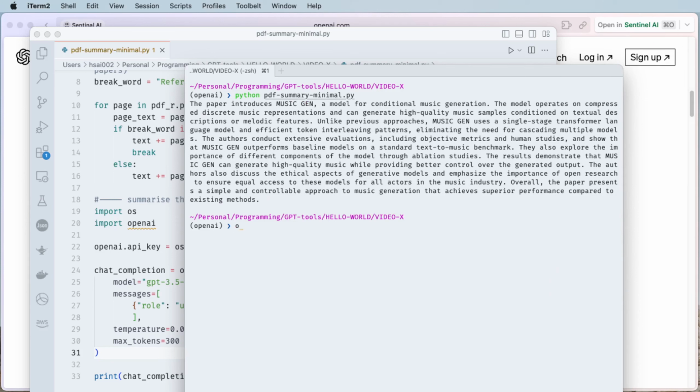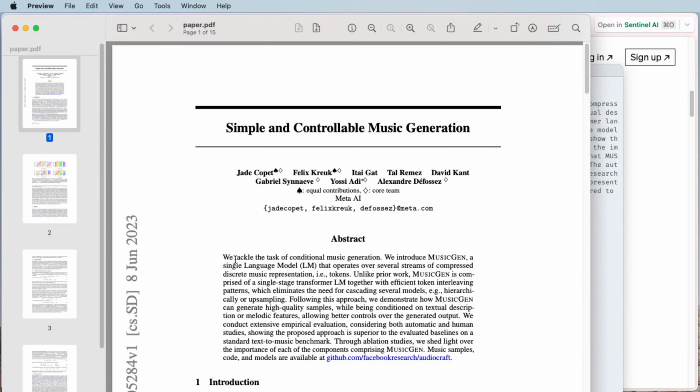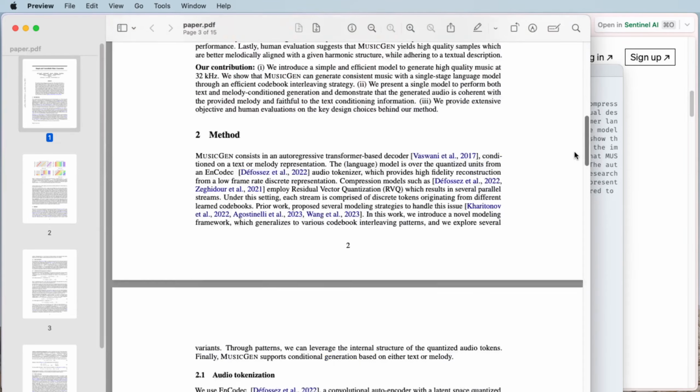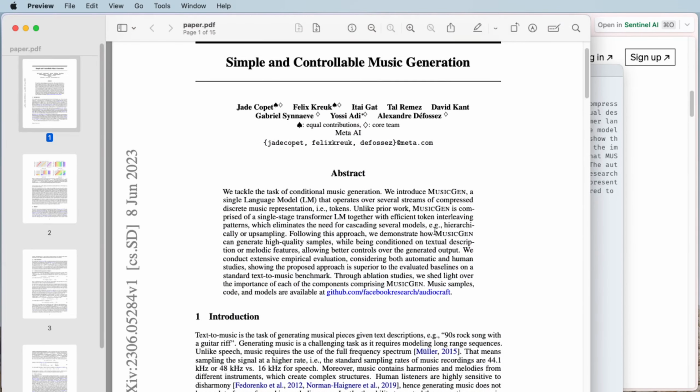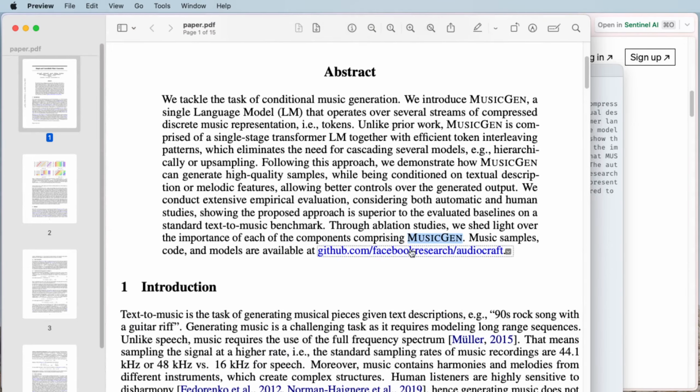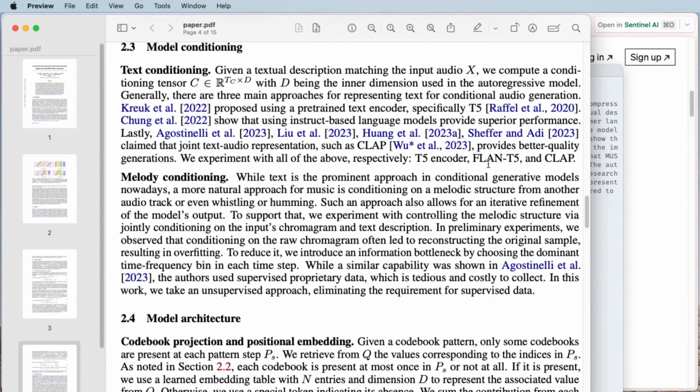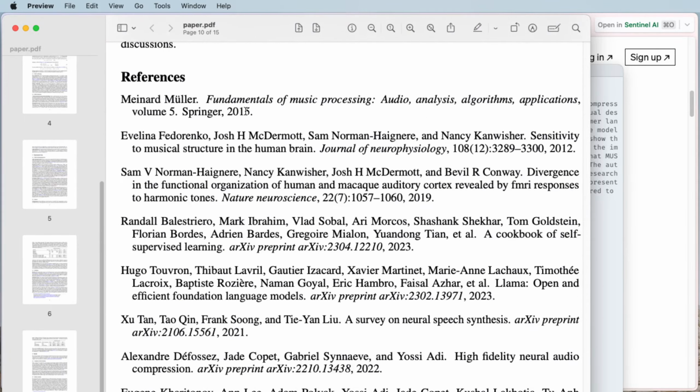We can have a look at that. I think it was in PDFs, right? PDFs paper. And so just to show you that is the paper. It's MusicGen, which actually is interesting because it doesn't. Oh yeah, here it is. It doesn't have it in the title, right? So MusicGen, and then that's the paper. So you obviously can read that at your leisure.